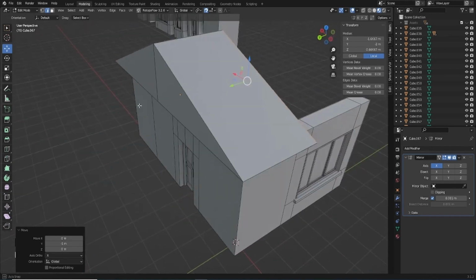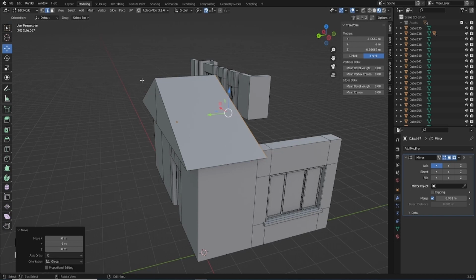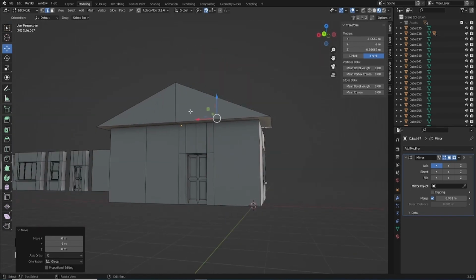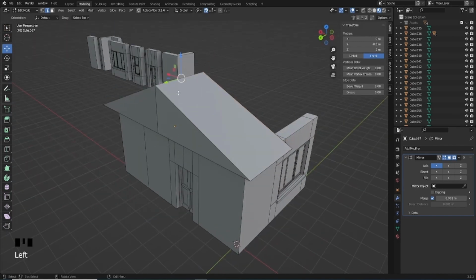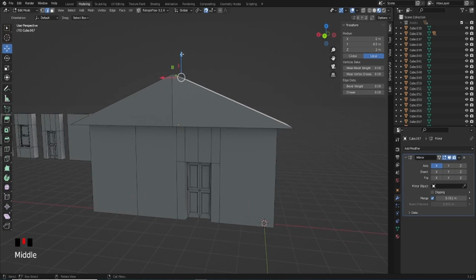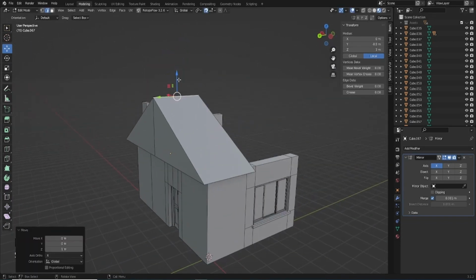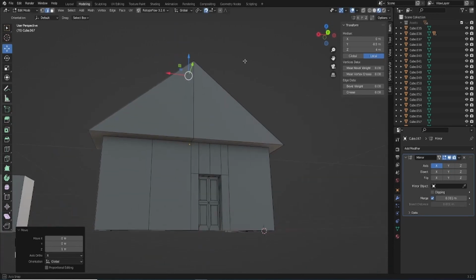Right, so with that done, we now just want to extrude another overhang for this section of the roof here. At this point we want to decide though, what depth do we want the roof piece? I think maybe that's a little small. So I'll grab the center edge and I'll move it up one more snap. And depending on obviously on the design, you can make it as big or small as you like.